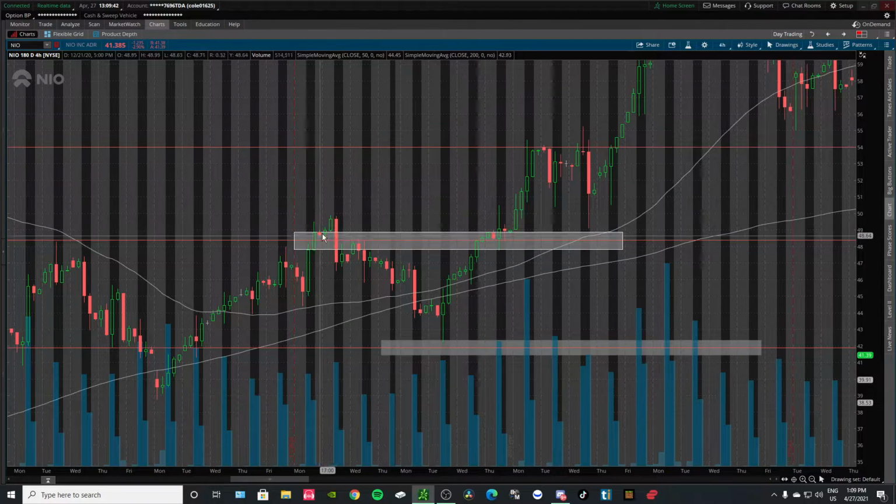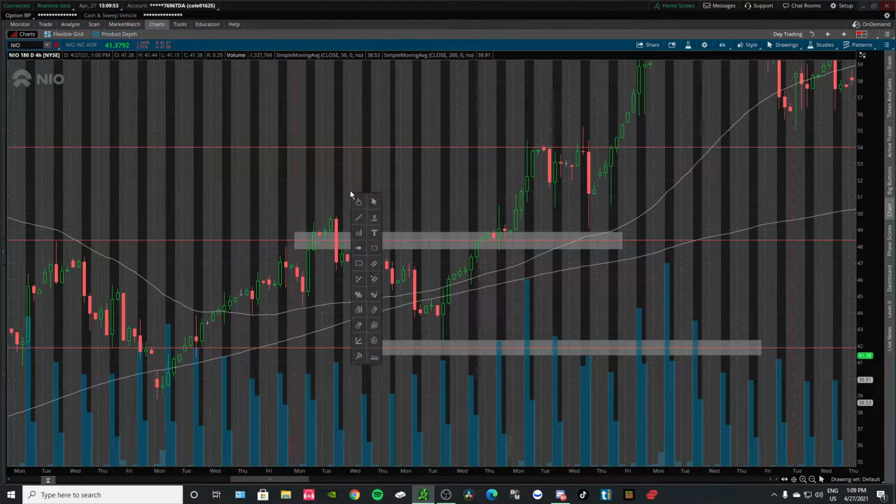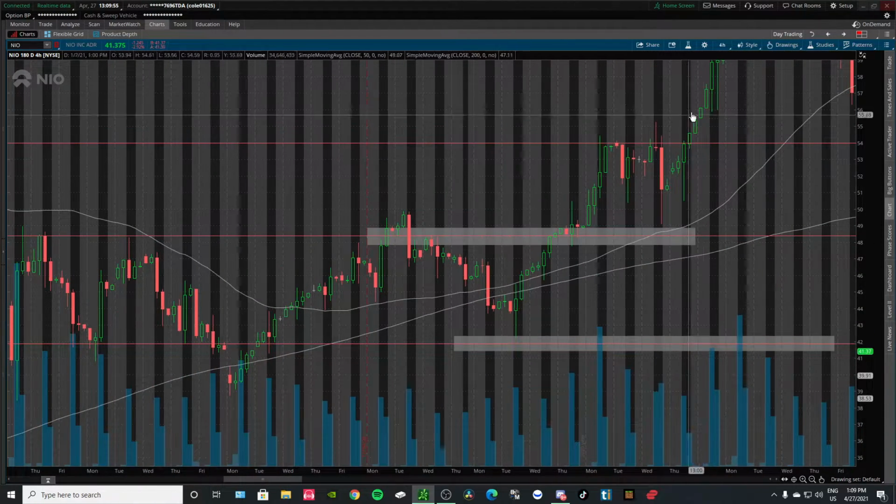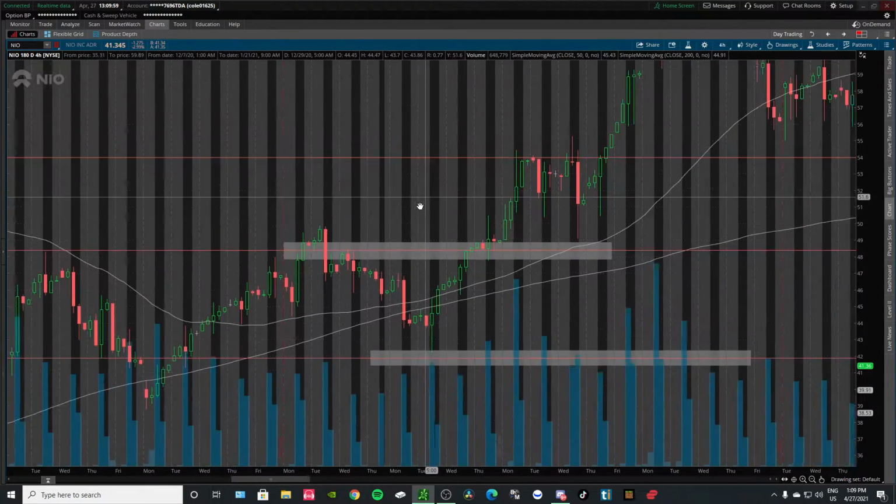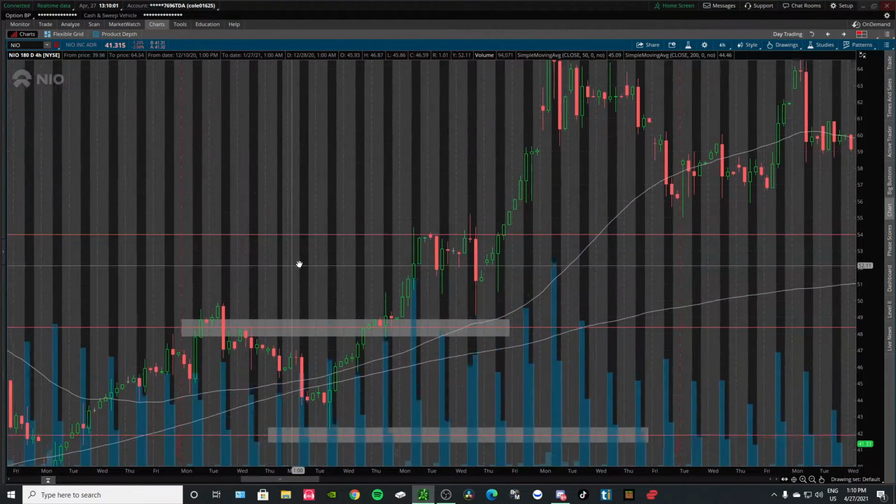Sometimes it finds resistance, a false breakout there. That's very, very common. We can talk about how to avoid these, because if you bought this as a breakout, you'd get stopped out and lose your money. Again, this is over a long term, so usually I don't do this much, but we will look at short-term support and resistance later in this video.